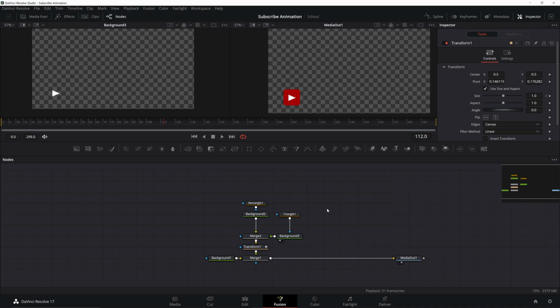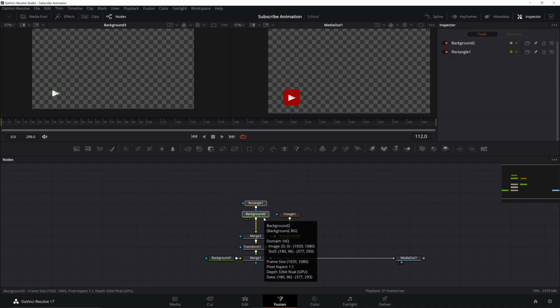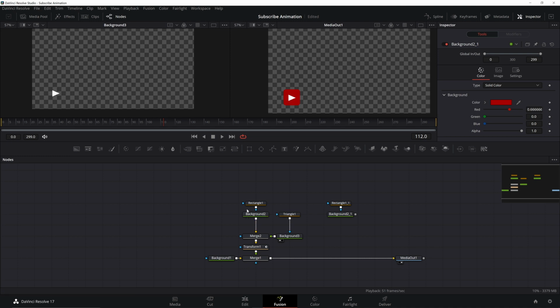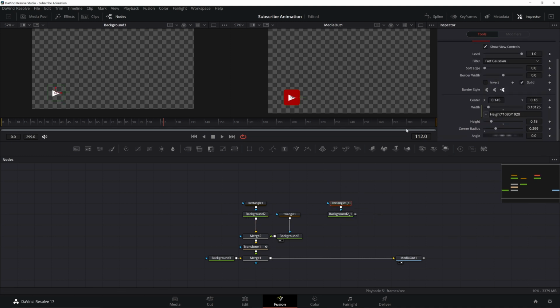So now we're going to make the white rectangle that'll slide out behind this play button with all our icons and the text on it. So I'm just going to copy and paste this rectangle and this background. Control C and Control V. Make sure you don't have anything selected so it doesn't merge. Now I'm going to change a few things. I'm on this triangle, click on it. I'm going to get rid of this expression.